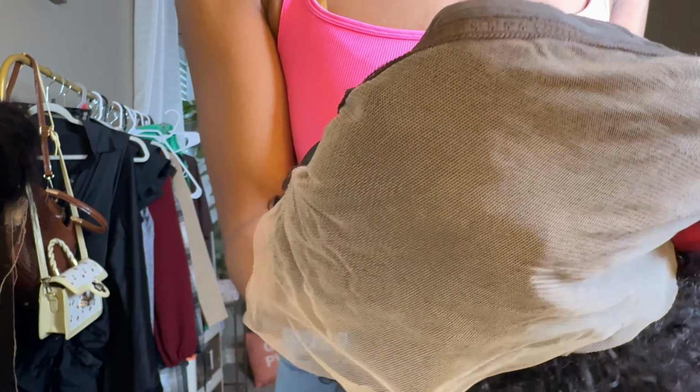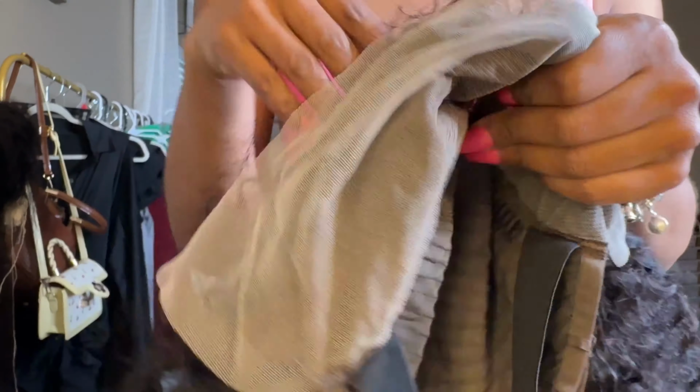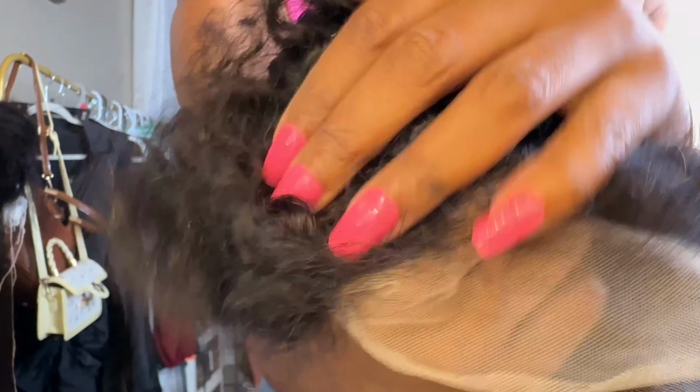I'm going to put my hand under the lace and let y'all see how good I bleached the knots on this unit, and it looks so much better. Y'all, it's giving. So let's go ahead and get into this install.